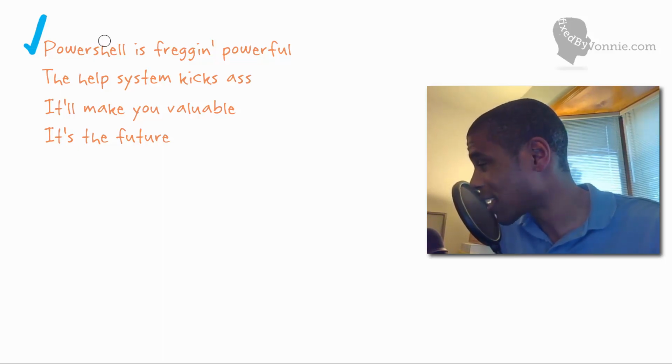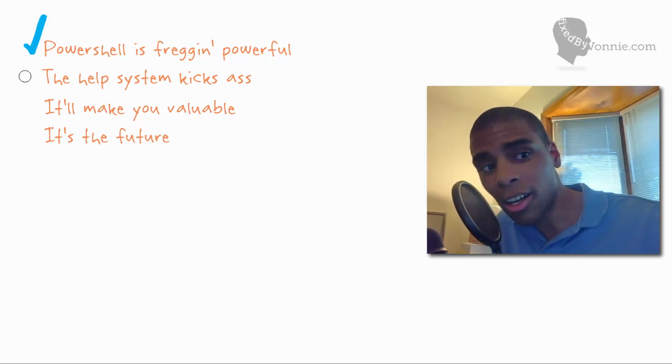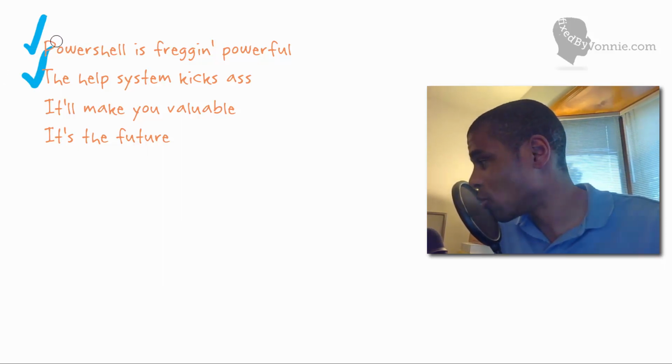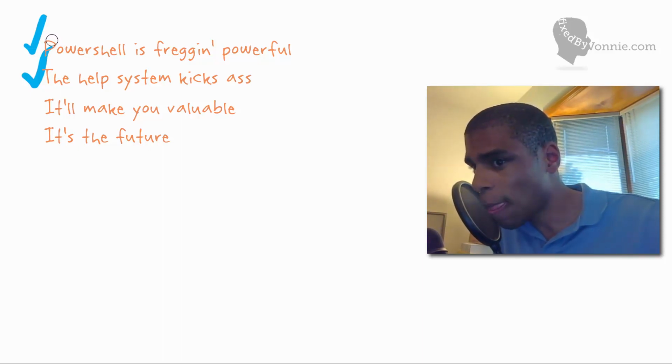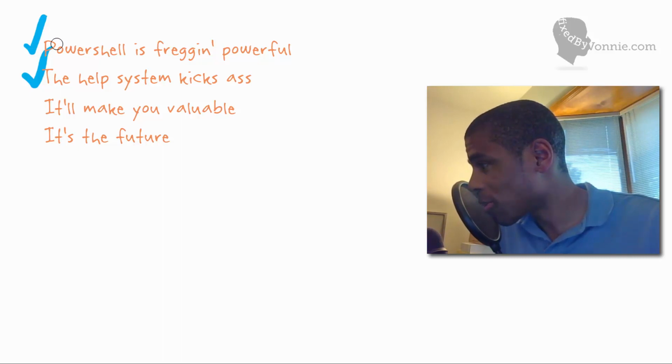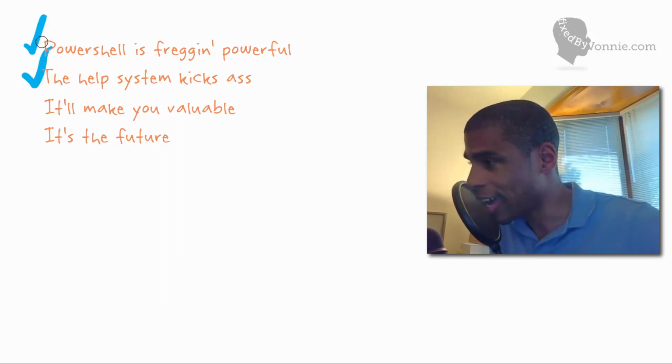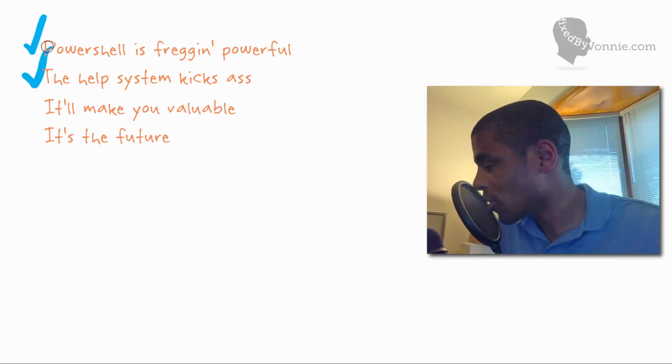The second thing is the help system kicks ass. The PowerShell help system is absolutely amazing. You do not need to Google. You do not need to even buy a book. The book is built into PowerShell. And I'm going to show you in a future video how you can get everything you need out of the help system and how to actually interpret the syntax of the help system so you can read it. Because PowerShell actually teaches you how to use itself in a very intuitive fashion.